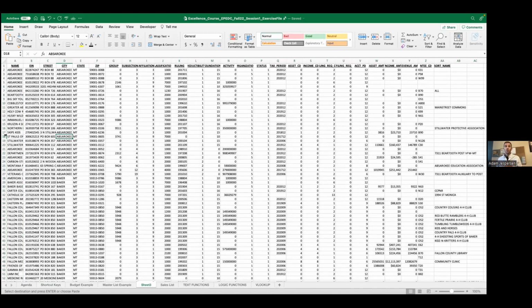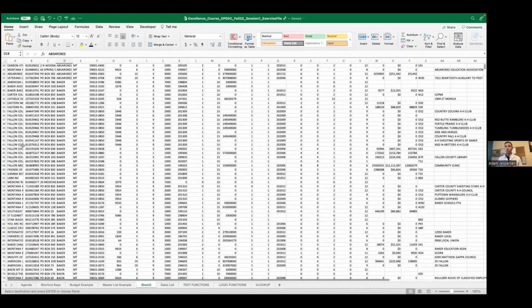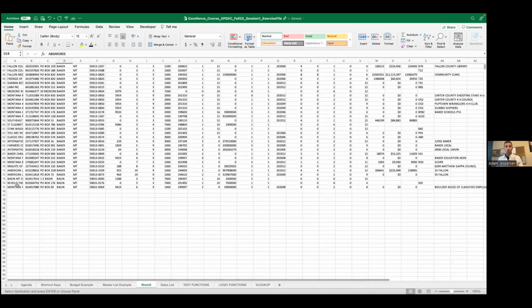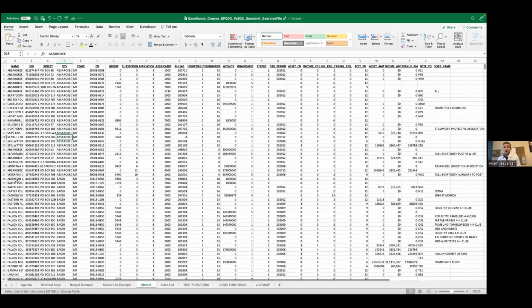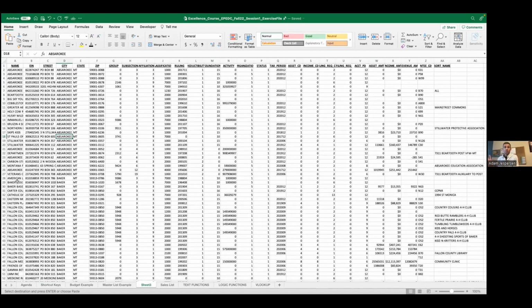So now you can see that it's not jumping from row 1 to 6 and from 191 or 235. It's just got those 74 records that I'd filtered by. Now I have a good list. I can give this to my boss. I can give it to a stakeholder. I can give it to the print shop to create a mailing list, whatever it might be. But it was off of a larger filtered list. So this is a good use of using Excel like a database function, where I can create subsets of a larger data set, pull that information out and use it for a different purpose.